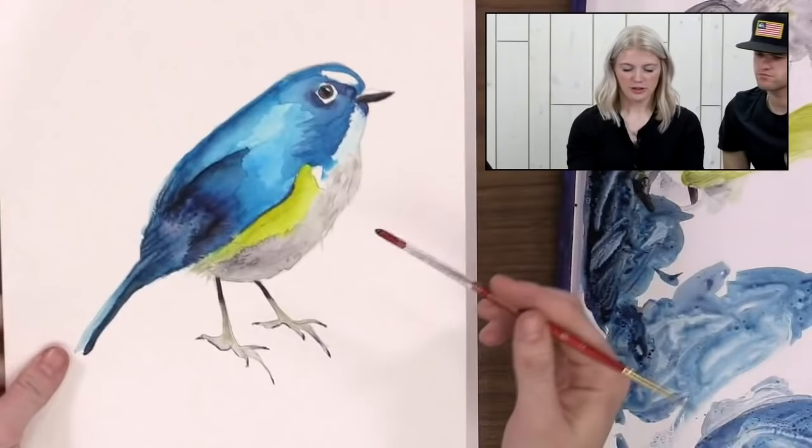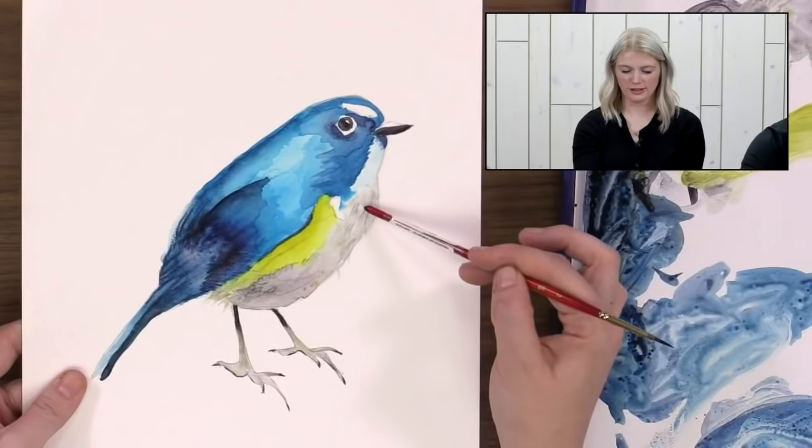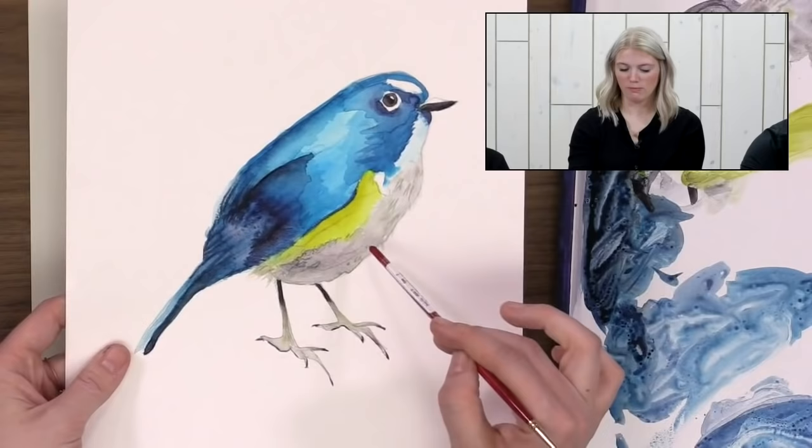So, oh, wow. So she has some really nice, so you can tell that there were layers underneath that were wet, and then she did a couple dry ones on top. A couple dry doot-doot-doos on top, and that's great. You might want to do a couple right in here, because I don't see any details right there.